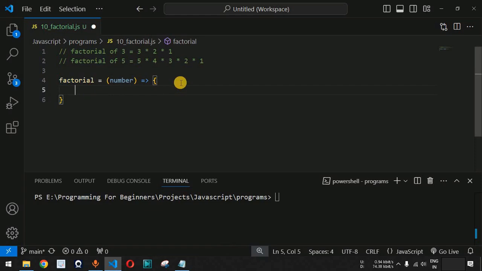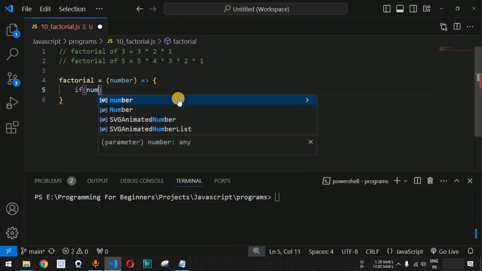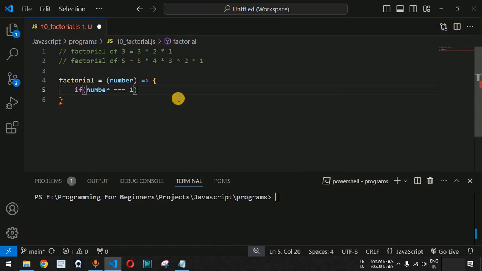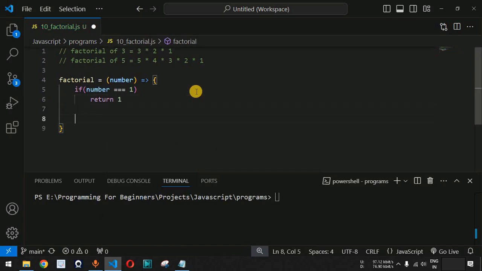So guys, over here we need to first of all check whether the number is equal to 1. So simply we will say if number is equal to 1. When we have this particular number equal to 1, then we need to return the result as 1 in this case. So basically we are going to return the number 1 over here, and then simply by using one line of code, we are going to calculate all these numbers, and that line of code is simply we need to provide the return followed by the number that we have got.